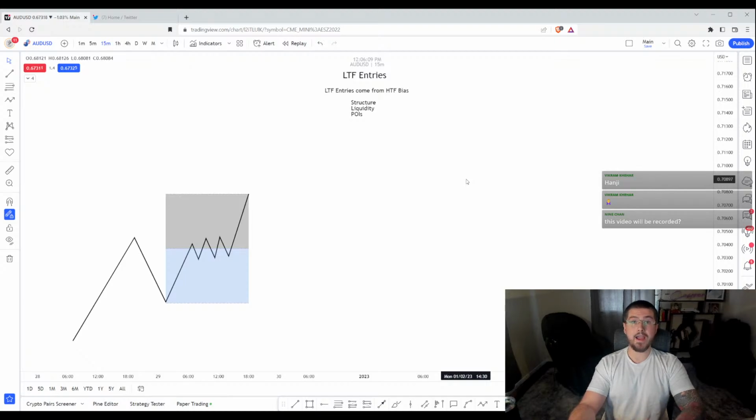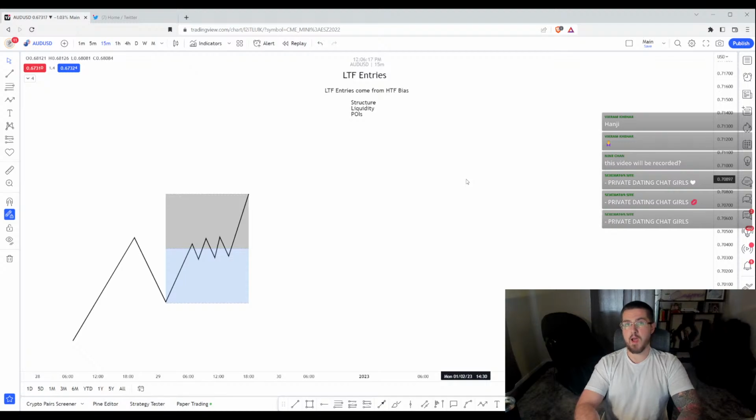But the formula that we're going to go over is applicable to any trading style. A higher time frame is just higher than the one that you're looking to enter on, or that you are doing most of your analysis on. So for me, when I'm trading crypto or Forex, I'm using the 4 hour as my higher time frame a lot, and then 15-minute as my medium time frame, sometimes my entry time frame as well. And if I'm day trading, I like to use the 1 hour as my higher time frame, and then the 5-minute and the 1 minute for entries.